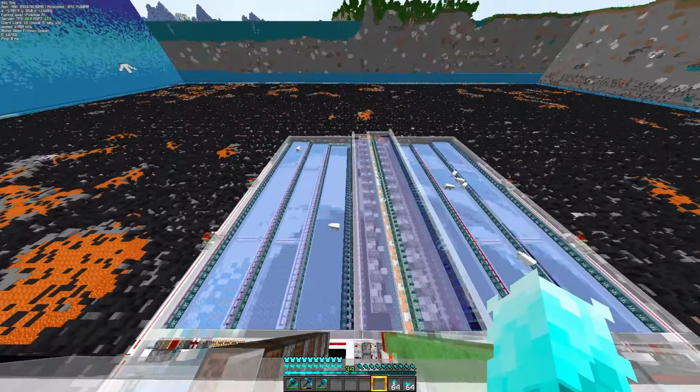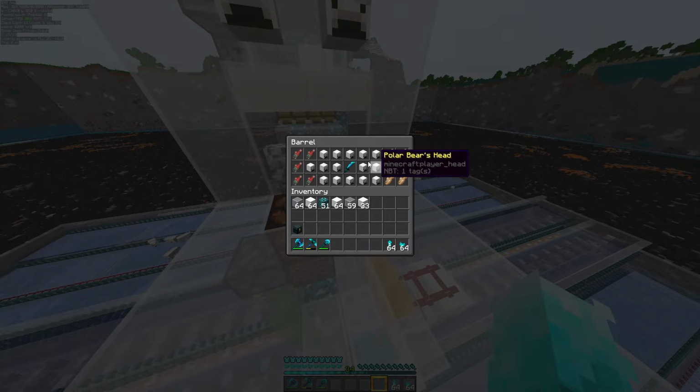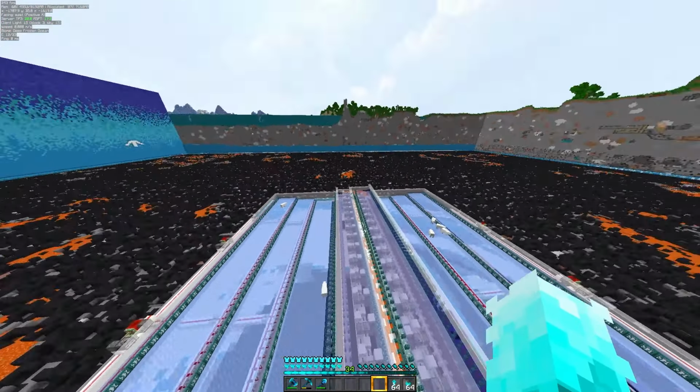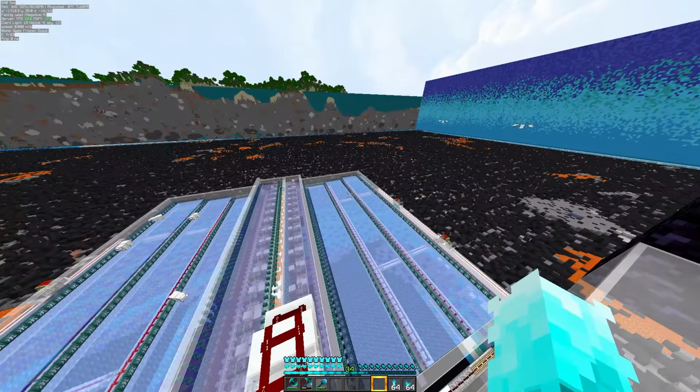Alright, as you saw from the time-lapse, we built the full farm up, and as you can tell, I did test it a little bit, as well as getting some heads to make sure that the drops were what the wiki says they were. So we got a couple of polar bear heads that we have all just laid around here. And I just wanted to test to make sure the conveyors and stuff were working, which of course they are, which is a good thing.